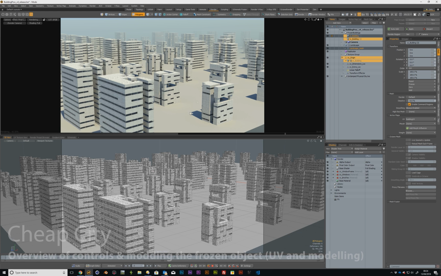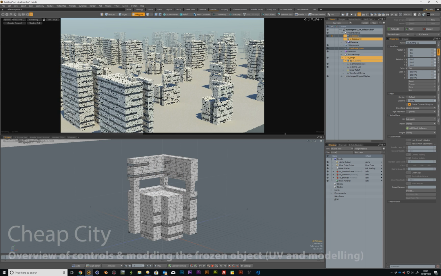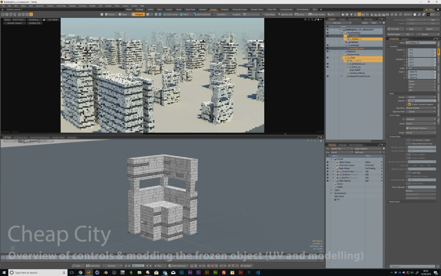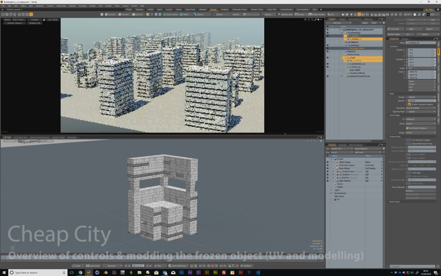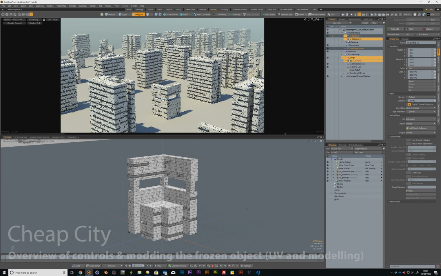And if I go back to my perspective mode, delete, so we're getting some nice variation. And that's Cheap City. So yeah, I wish I could sell it as the LXP, but it's going to be the scene. So you'll get all this, and if there's any problems, at least I could help you out, knowing how I've set all this up.